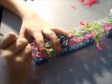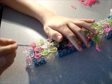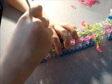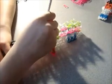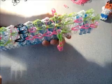Now we'll come right back down to the bottom right. Reach under those horizontal bands. Hold on to that horizontal band. Grab the bottom two and hook it to itself so you have this neat configuration of rubber bands here. Go to the bottom. Bottom two, hook it to itself. And there you have it, three rows of teardrops. So you might want to pause your video and compare it to your project on your loom.